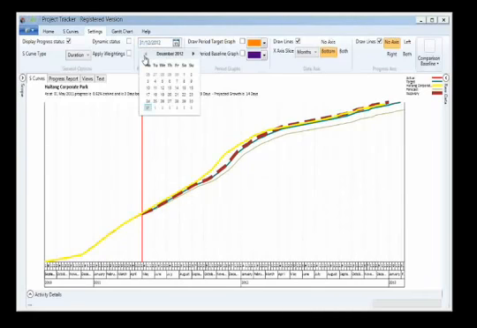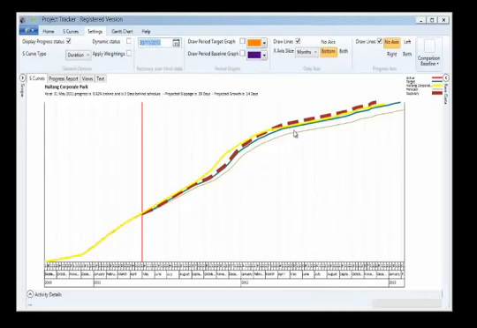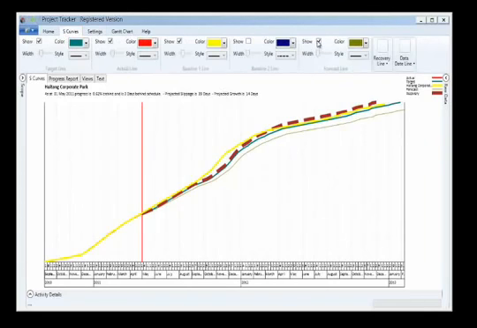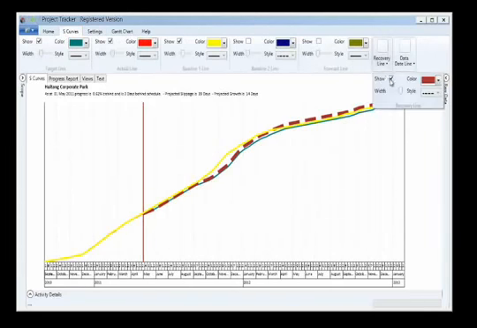So this can be used to look at different scenarios of completion dates. So there are some additional lines in here that would be hard to achieve in something like Excel, and the data does come in very quickly. So we'll just turn those two off to keep it clean.